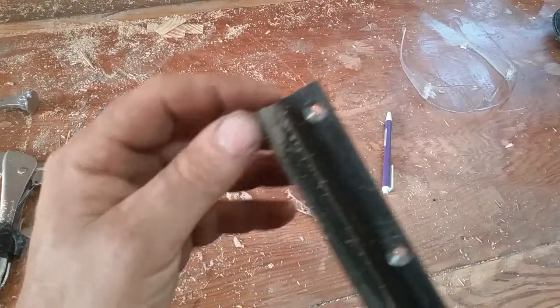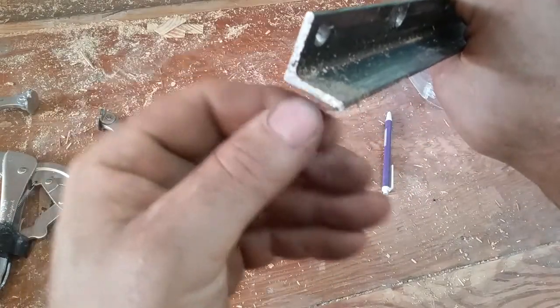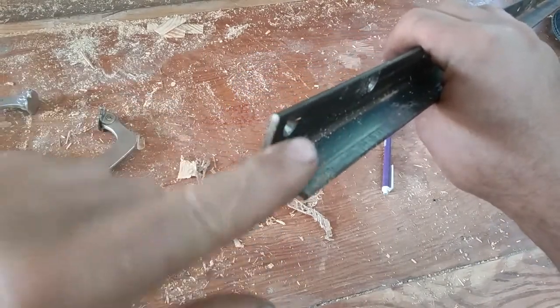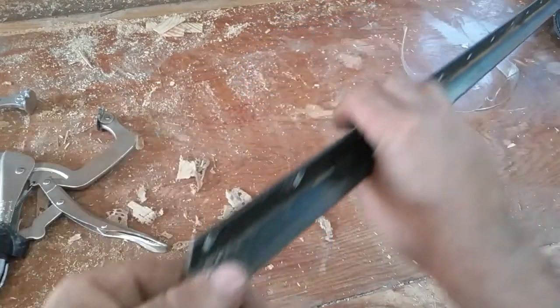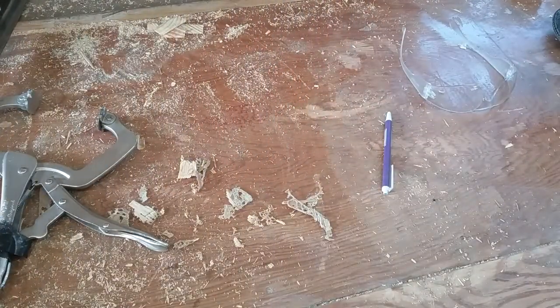Now on the leading end, once I get these installed, I'll take my flap wheel on my grinder and just knock that over so that it doesn't catch on my drawers and tear my drawers up as they slide in. I'll knock that edge over on the top and on the bottom, and then we'll go, hang on just a second.